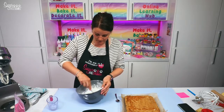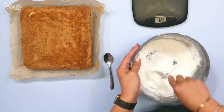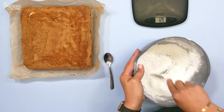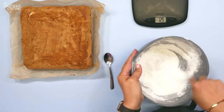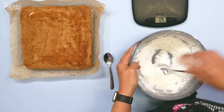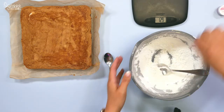Okay, so less is more, just a little bit of icing. So I'm just going to do a bit of a feather, traditional Bakewell feather design on the top of this. So I'm just going to use white, and then I'm going to use some of the Colourpop pink candy.